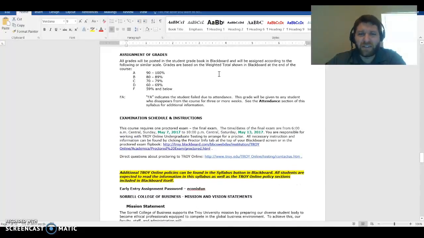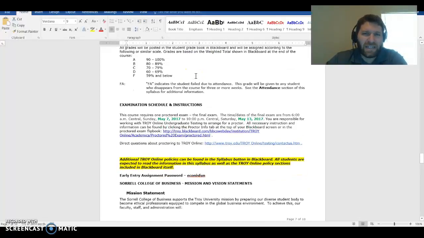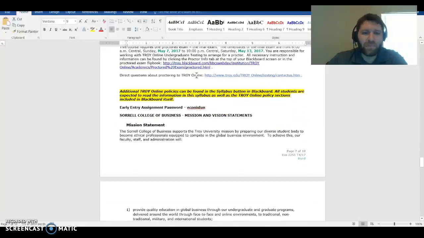I have the standard grading scale, 90 to 100 is an A, so on and so forth. If it's an 89.5, I'll bump it up to an A. If it's a 79.5, it'll bump up to a B, so on and so forth there. So no big deal. It's really a 10.5 point scale as opposed to a 10-point scale.